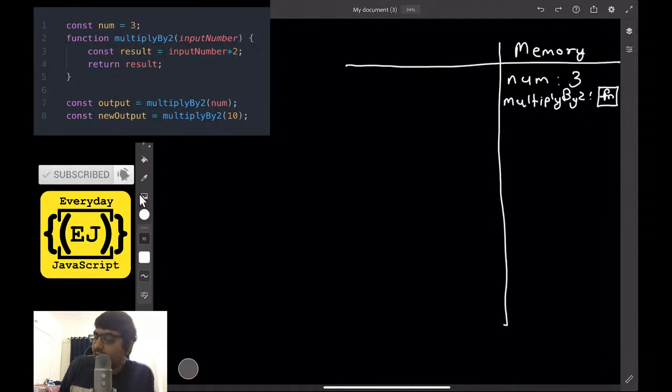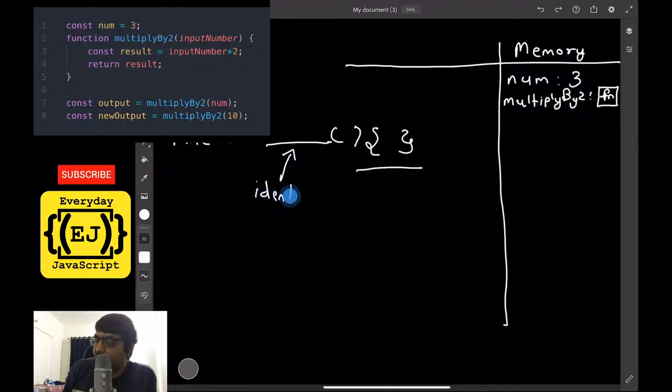As soon as JavaScript encounters a function keyword, and the name over here, and whatever arguments, whatever parameters you want to pass, and the curly braces, with some code between the curly braces, it says that it's a function definition that is associated with this identifier. And this turns out to be a function definition.